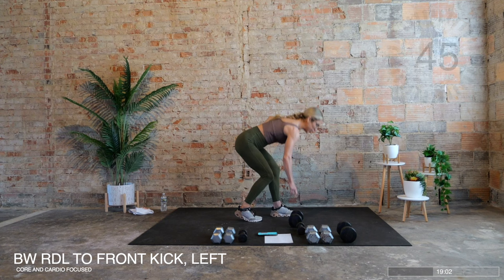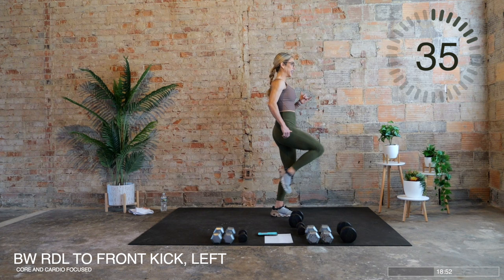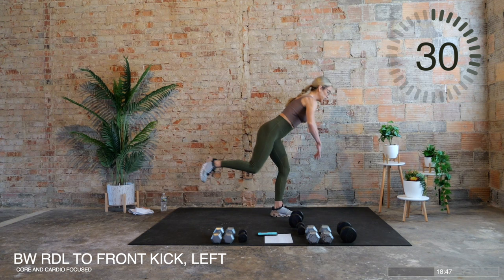Single leg RDL to a front kick. So we take it back, tap, kick, tap. Tap, kick, tap. To advance, get rid of the tap. That's gonna challenge your balance a little bit more.